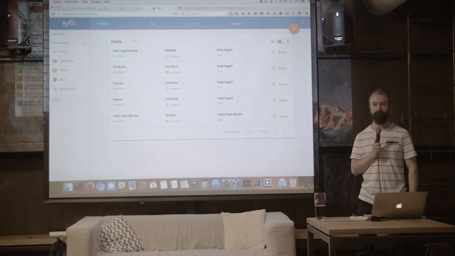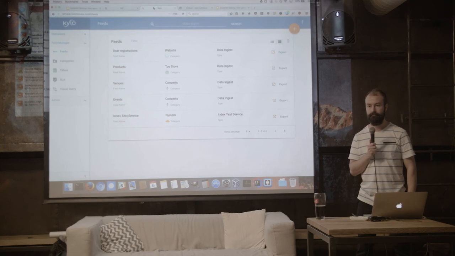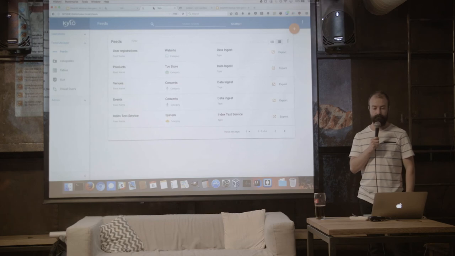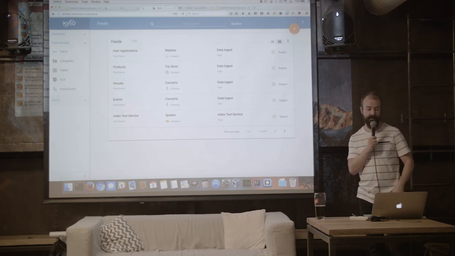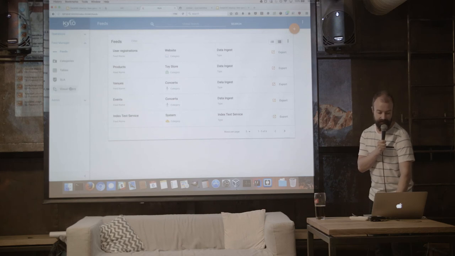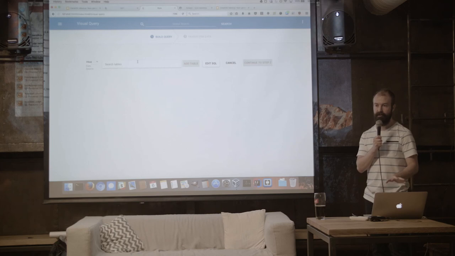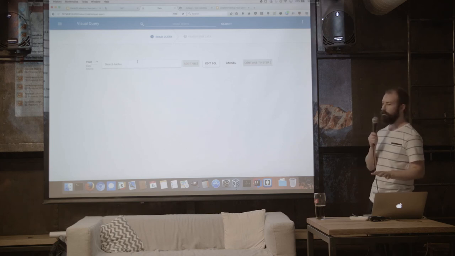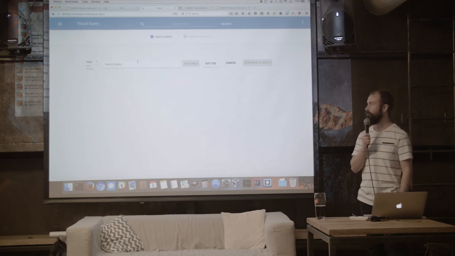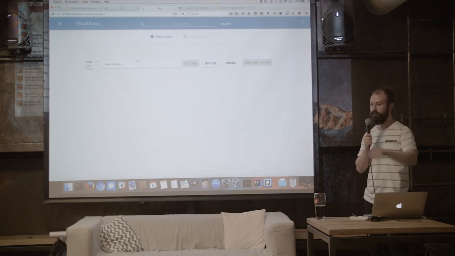Does Kylo provide some query interfaces or engines? After data is ingested, can I use Kylo to query data, or is it only orchestrating ETL processes? The question is if you can use Kylo to access the data. The answer is yes, you can. It has this visual query functionality. I'm not really a big fan of this, but you can make use of it. I think it's using PySpark underneath, so if you know PySpark really well, you can start to wrangle data in this way.